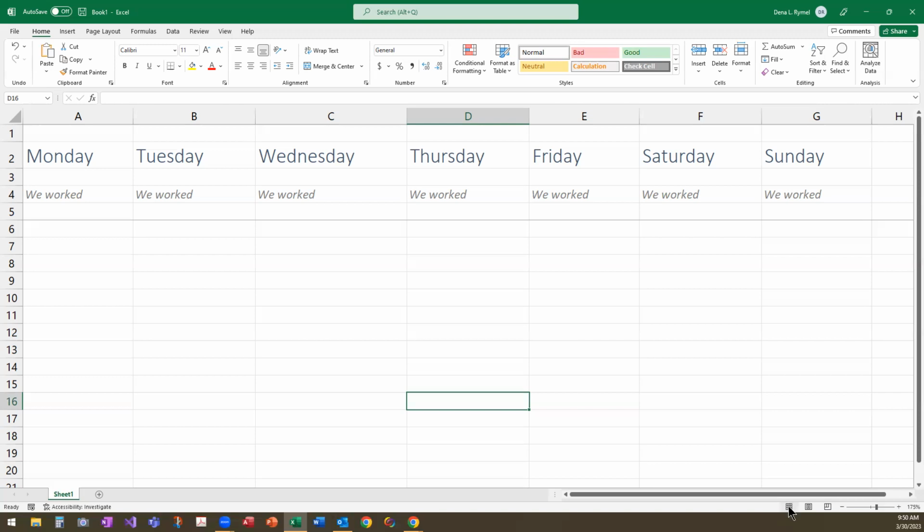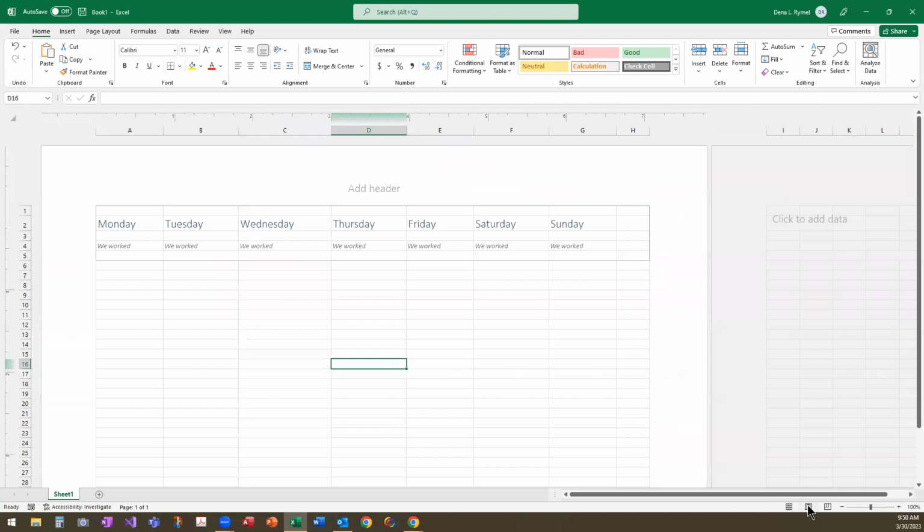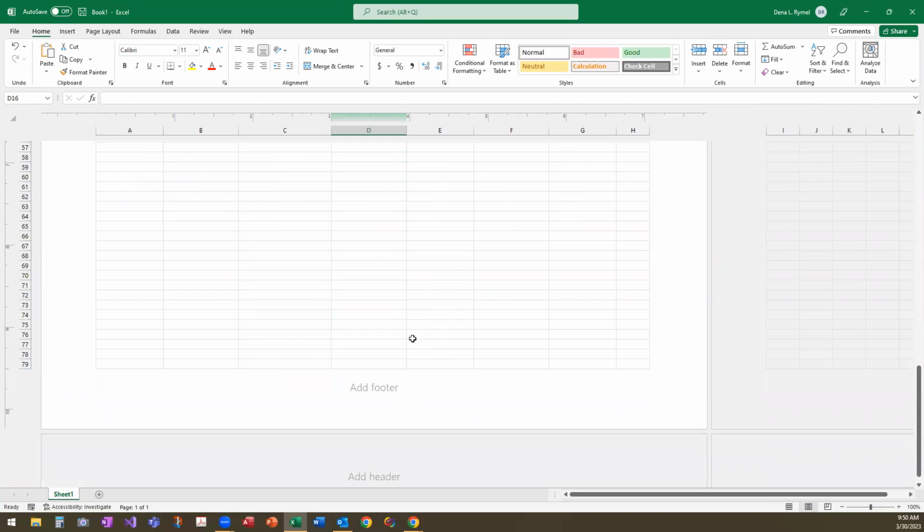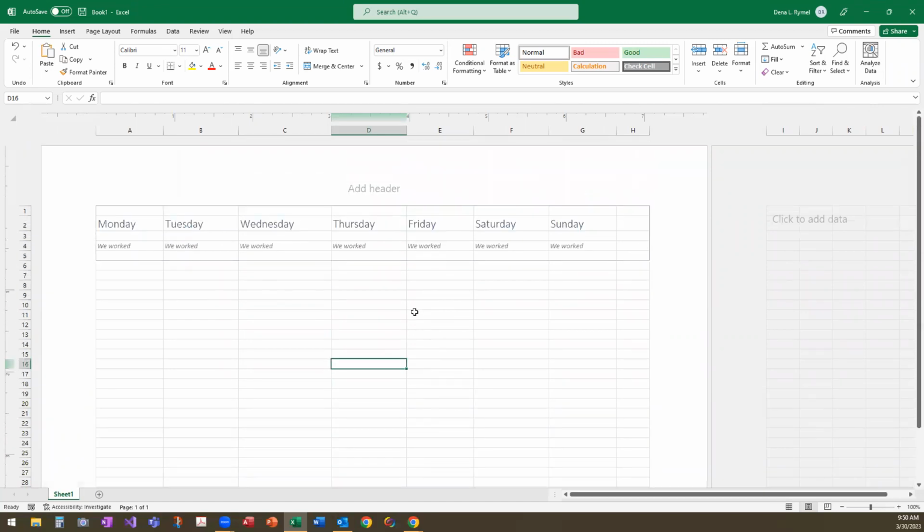So anyway, normal view, standard view, there we go. We've already looked at the page break preview. Right down here in the middle, you have page layout. If I click it, it just shows me a different way of looking at a spreadsheet because it shows me the header and it shows me the footer area. Okay, let's go back up here to the header area. If you look, you have a left box and a middle box and a right box. So let's go put some stuff in our boxes.